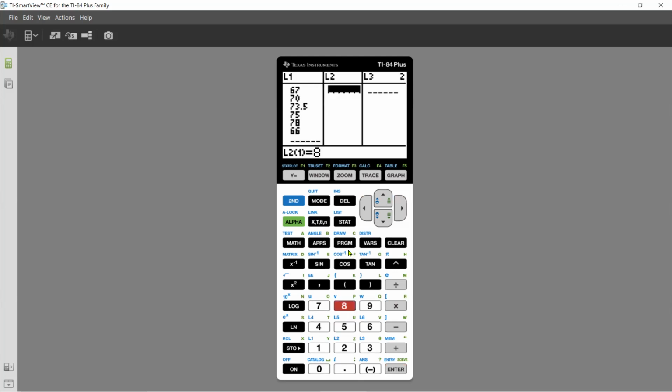Then 8.5, 9.5, 11, 13, and 8. Okay, put in my data.